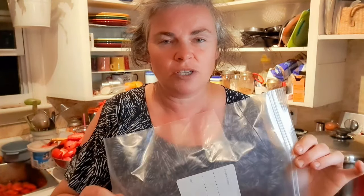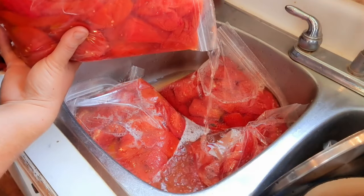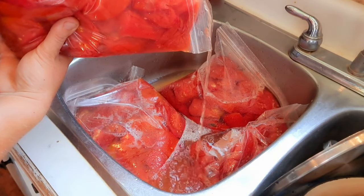And then we're going to freeze these, because that makes it so much easier. When you unthaw those and you get all the excess liquid out, it speeds the whole process up immensely. So we're going to get these in the freezer so that they get frozen up. Usually it's at least a minimum of 24 hours. I like to leave them for probably 48 to make sure they're good and frozen.